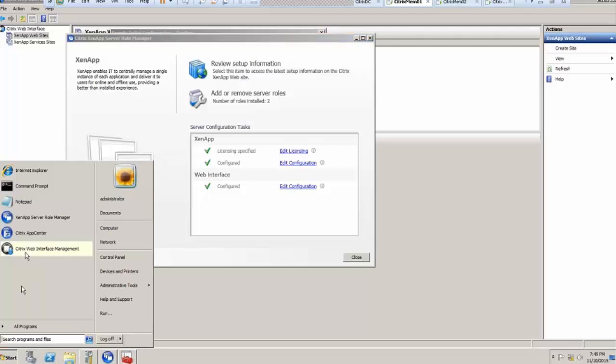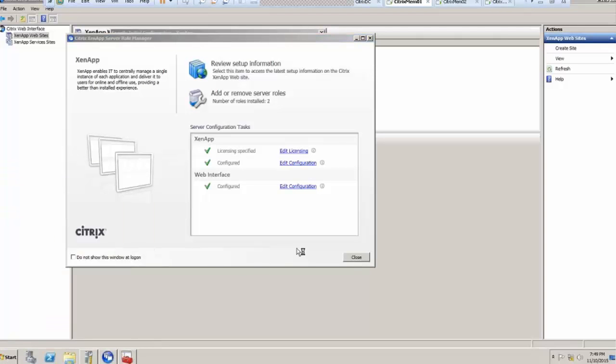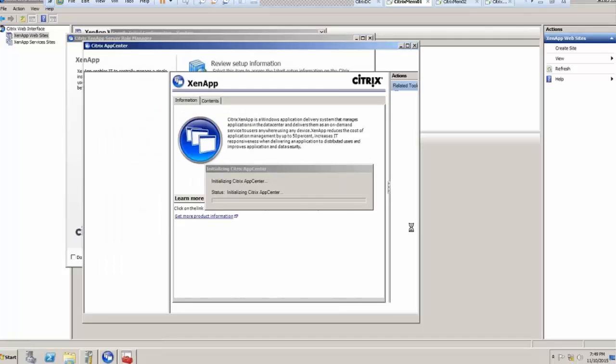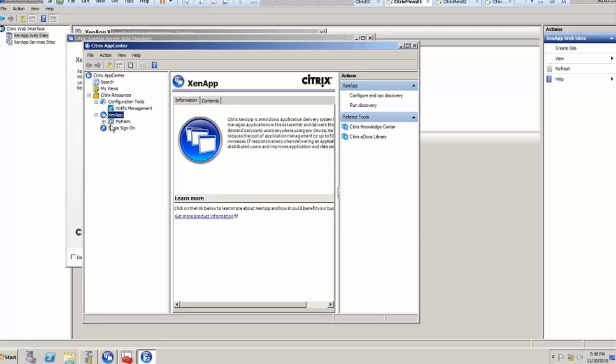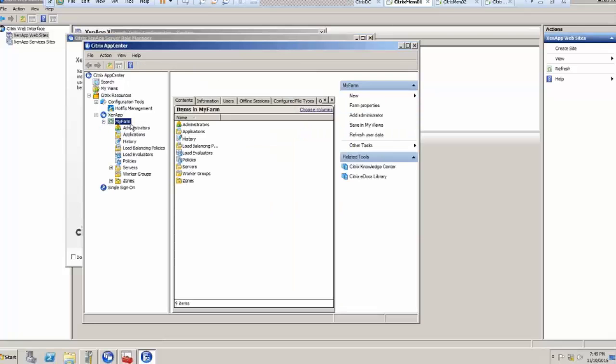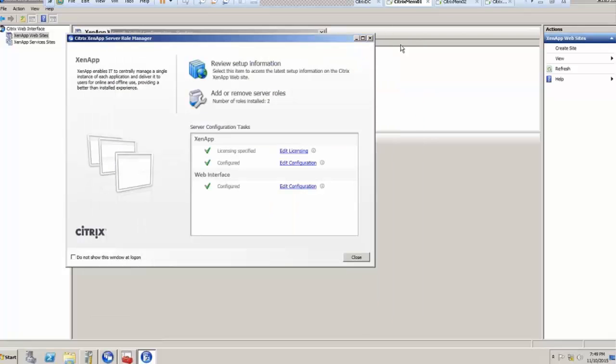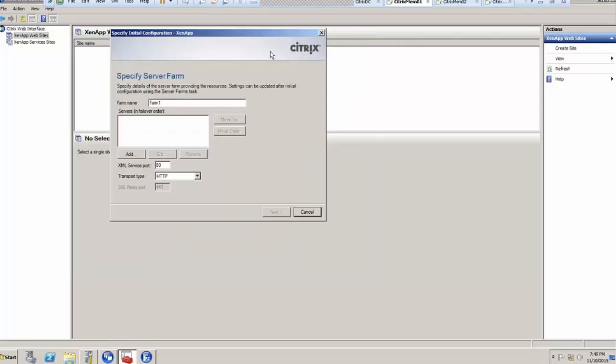Let me open the XenApp Center here. I think maybe I named it differently than others. It is discovering my farm. Okay, so the name is my farm, what we gave in our XenApp Center. Farm name is my farm.